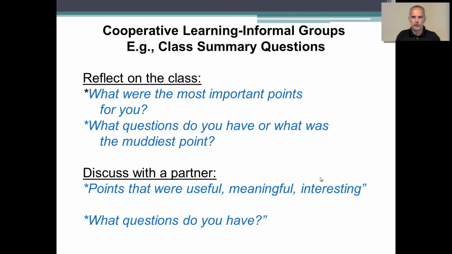Another kind of class summary question that you might ask is to have students discuss with their partner questions like: what parts of the points that we covered in class today were useful, which ones were meaningful, which ones were interesting, and what questions do they have. And again, turn papers in. These could be electronic submissions or hard copy submissions, and you can look at them to think about how effective your class period was today.